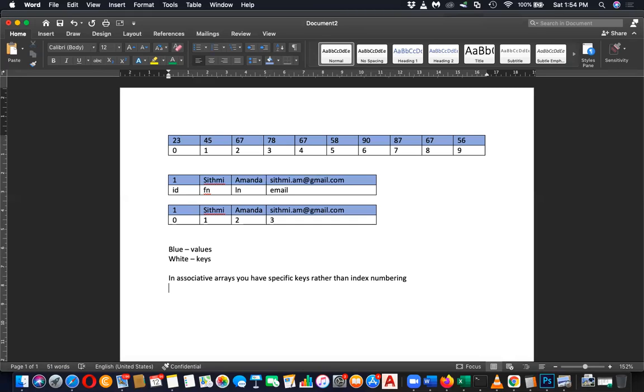So that's why I'm explaining this again slowly from the beginning. In associative arrays, you have specific keys rather than index numbering. But in normal arrays, you have index numbering, right?